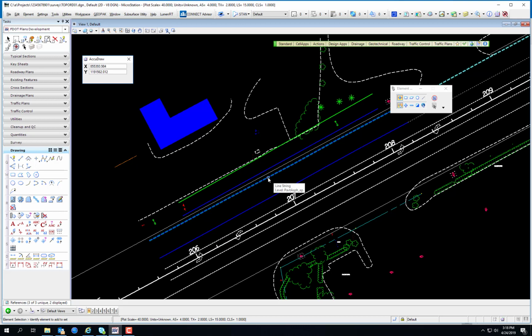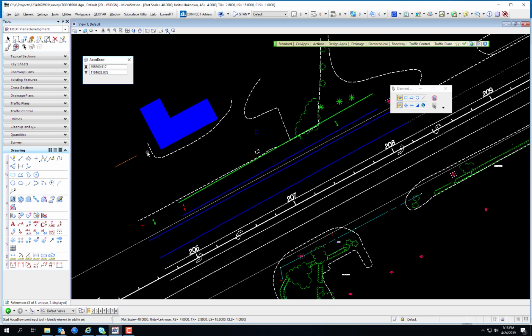So first things first, make sure that AccuDraw is active. You do that by toggling it from this button right here. If you don't see AccuDraw, look for it. If you don't see it, dock down here, toggle this. If you still don't see it popping up, toggle it a few times, see what changes about the screen, and see if you can locate it, because maybe it's docked somewhere else.